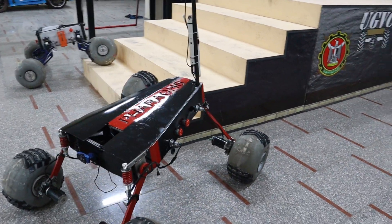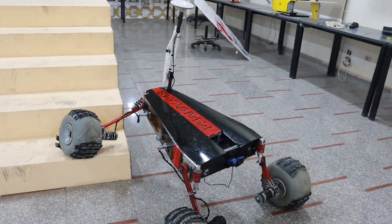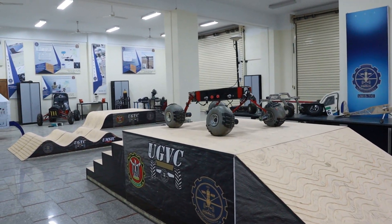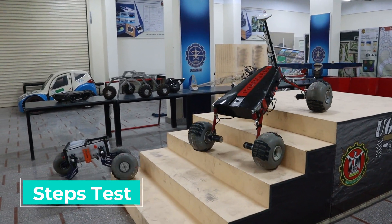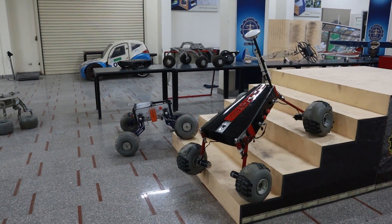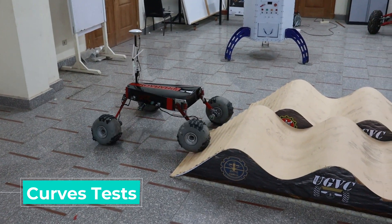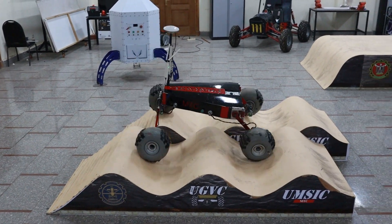For the chassis, we use aluminum due to its low weight and relatively high strength, in addition to 3D printed parts and acrylic materials to finish manufacturing of the rover. Our rover's suspension system is the Rocker-Bogie suspension, which has proven mobility applications. The suspension assures that the four wheels are touching the ground at all times. The 4x4 modified Rocker-Bogie system is included to provide chassis stability and high maneuverability.